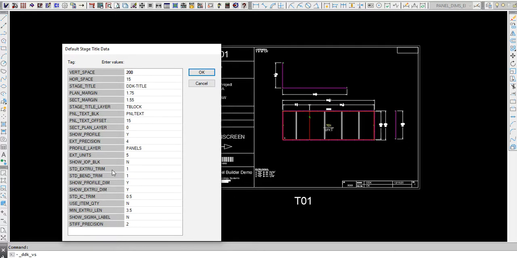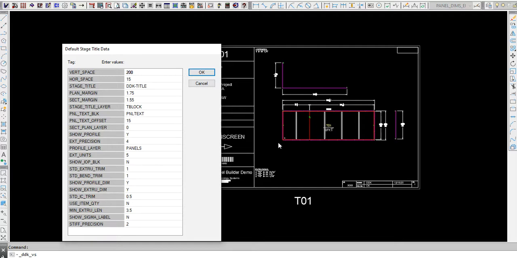So the other one down here is your extrusion trim. There's an extrusion trim at the fold and an extrusion trim at each of the bends at the edges too. So you can write that in there and say it's an inch or an inch and a half, 2 inches, 3, total control. And again, after you've made that change, you can come back here and just say update this whole configuration and your table will change.